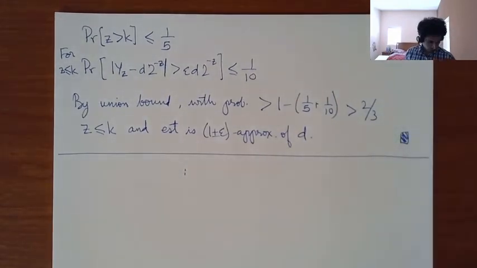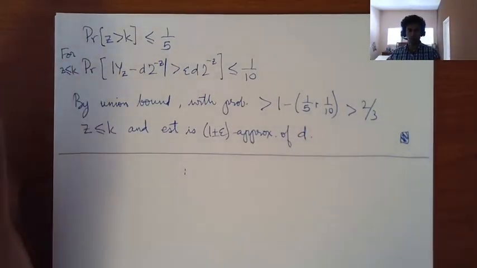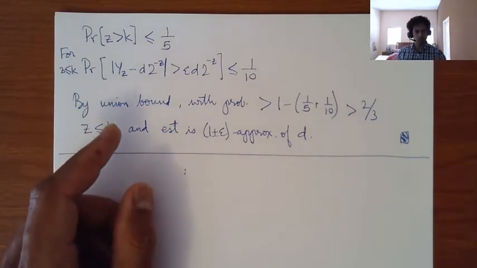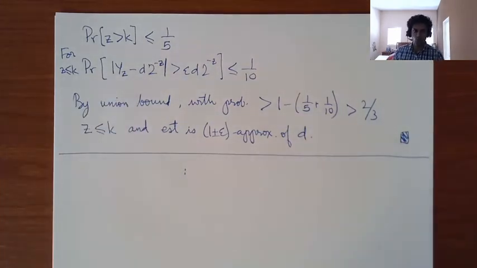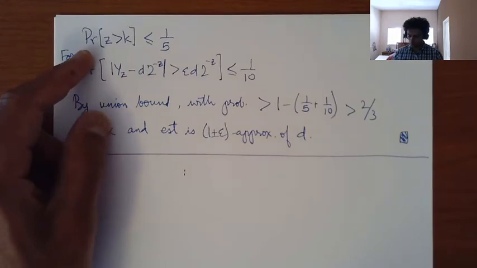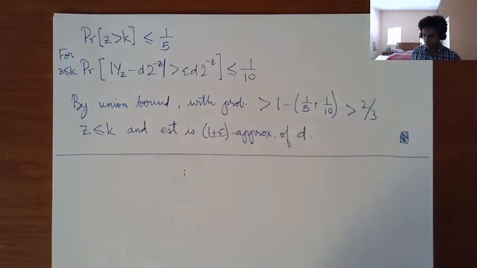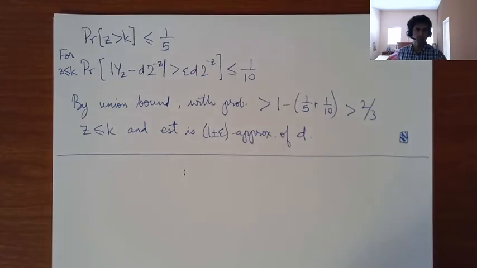Okay, so there are a number of moving parts here. First was, of course, the birthday paradox calculation. But having that aside, there are two parts to the argument. The first part, which is a routine Chernoff bound and union bound argument, simply says that if y of z has a large enough expectation, then y of z is going to concentrate. Secondly, we argue that z is chosen such that this will happen, because the probability that z is going to be larger than some threshold k is at most 1/5, or we can tweak these constants here. And so this then ends the proof of this algorithm. Any questions?